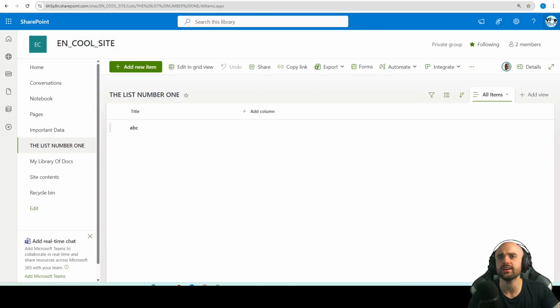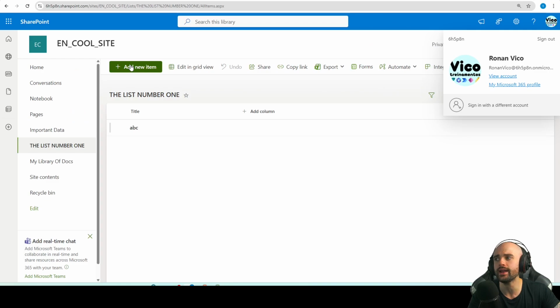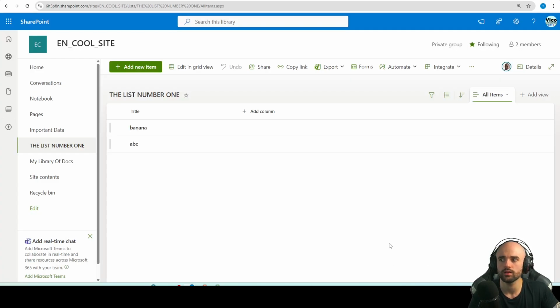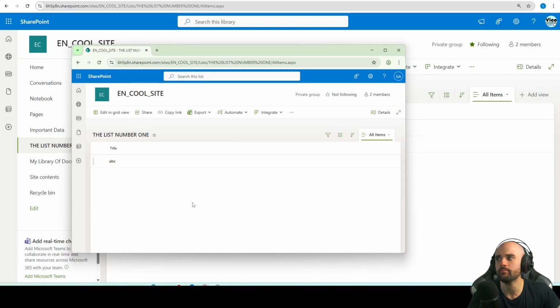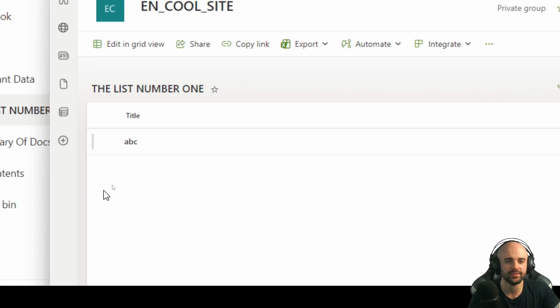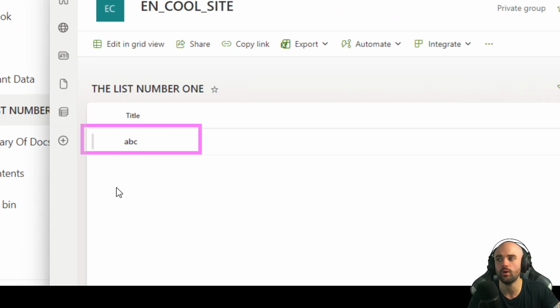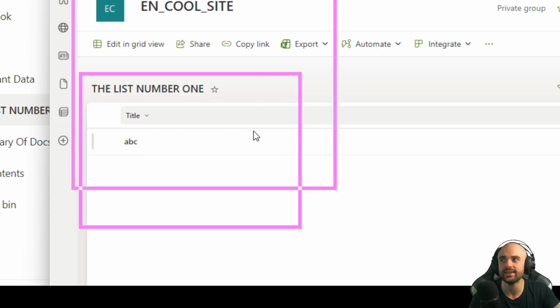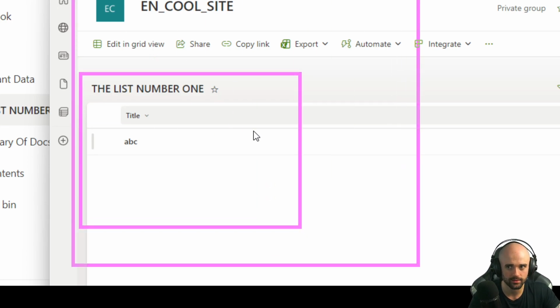But if Ronan creates a new item called banana, and I refresh the page with Grady's account, I am not seeing the banana here because I only have access to this single item. So it's the layer of security. I can share just an item, I can share the entire list, or I can share the entire site. Okay? 3 layers of security.